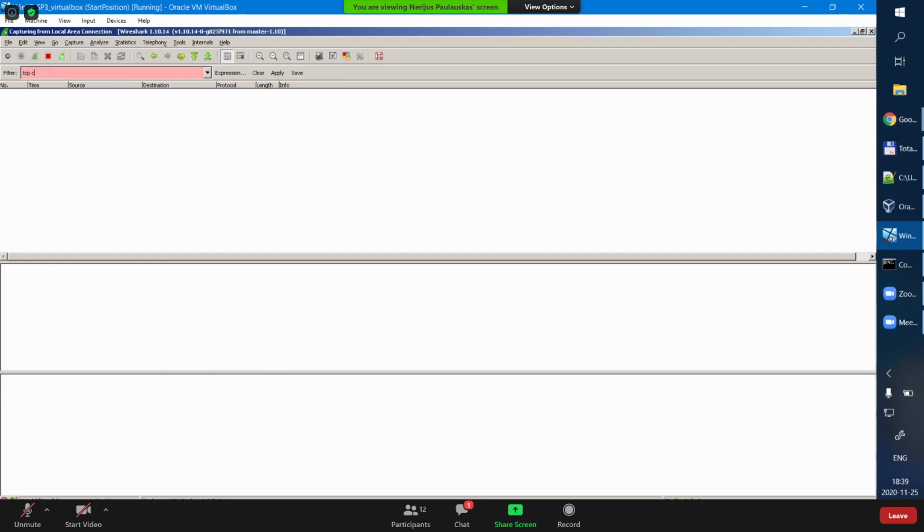Okay. What next? Also, we can filter many additional fields. For example, if you write TCP dot, you will see here are many additional filters which we can use. For example, we can write here TCP port equal 80.